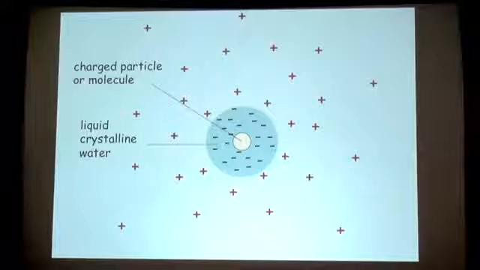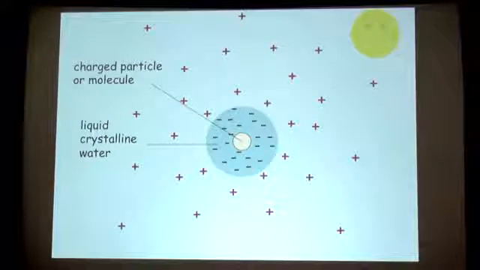So just to explain that, here's a summary of what I've shown you. If you have a charged particle or molecule in water, you have this liquid crystal, easy water around it, negatively charged, and you've got a lot of protons or hydronium ions spread all over. And this is powered by electromagnetic energy. So you won't find this in the textbooks, of course.